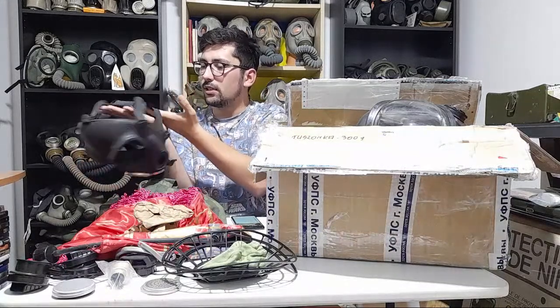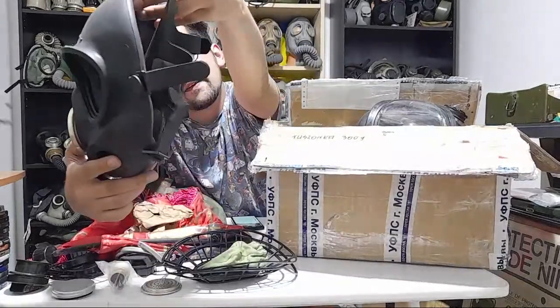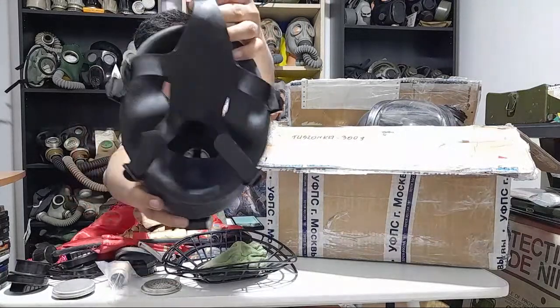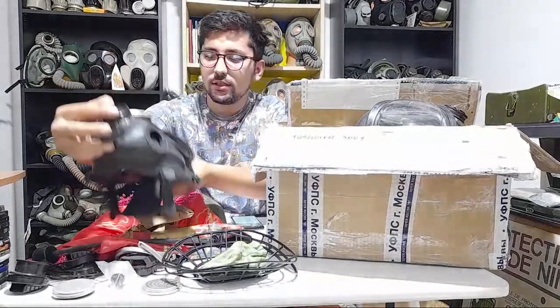I don't think you can actually see the date stamp, 2006, form or lot 5. Yeah, I'm curious. No, you cannot really see that. So yeah, sorry.